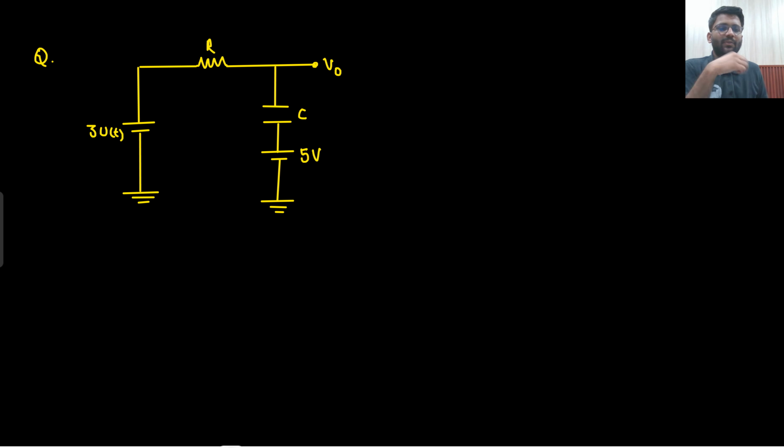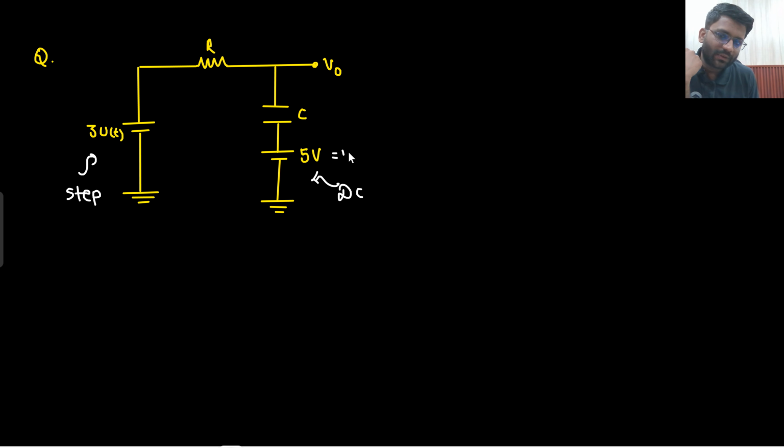Now some are saying we will apply the superposition theorem. But did you notice one thing? Two voltage sources are there. This voltage source is there, and this voltage source is there. Both are not the same. This is a step function, 3 u(t). This is a step voltage and this is a DC voltage.